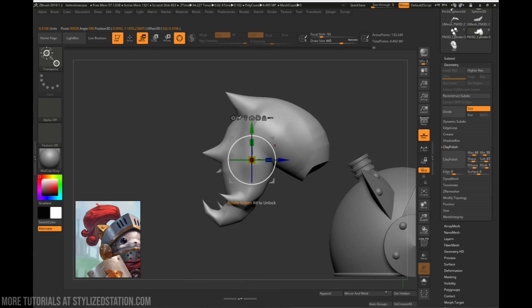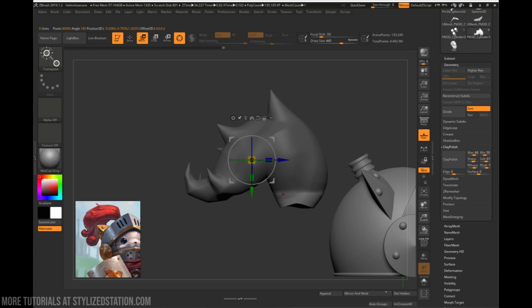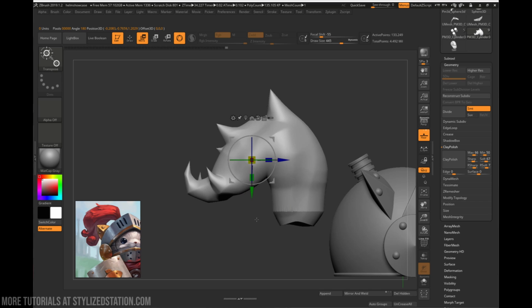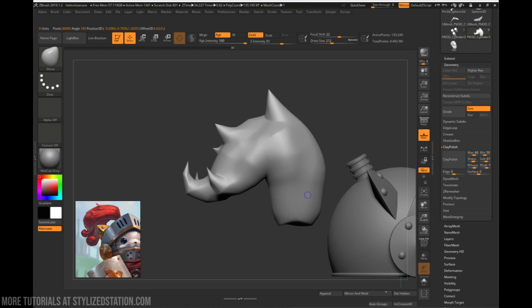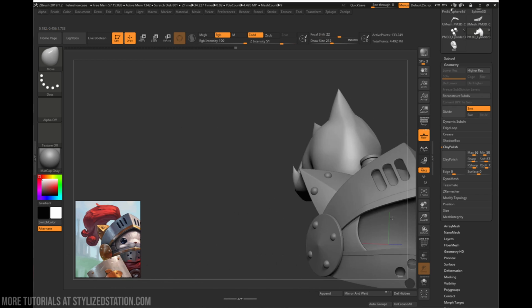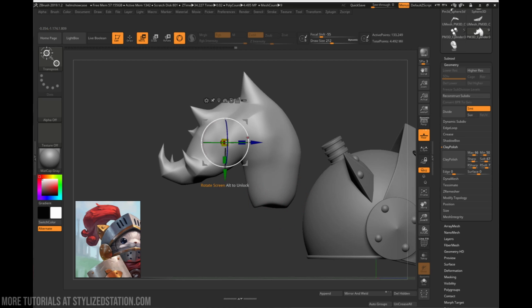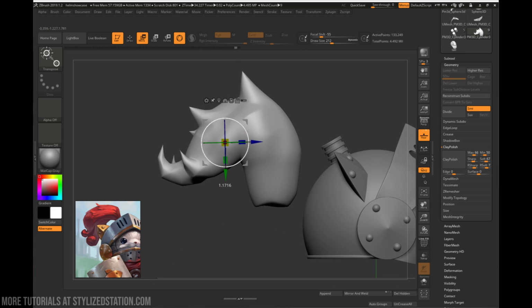Maybe we would want to extend this part a little bit. Maybe something like that. Smooth it out. Once again, rotate it.